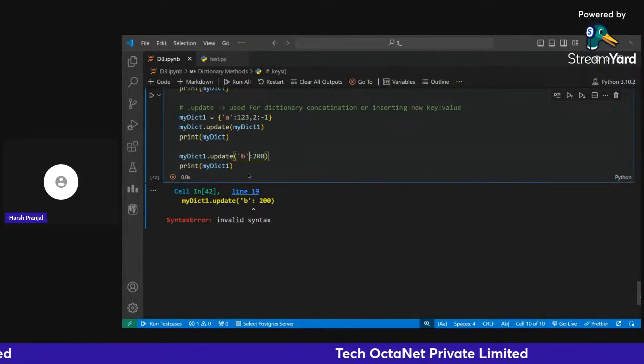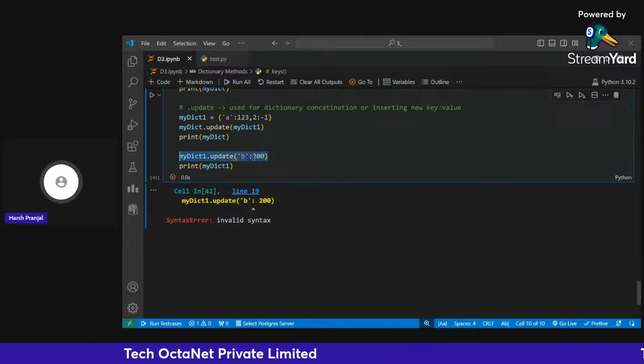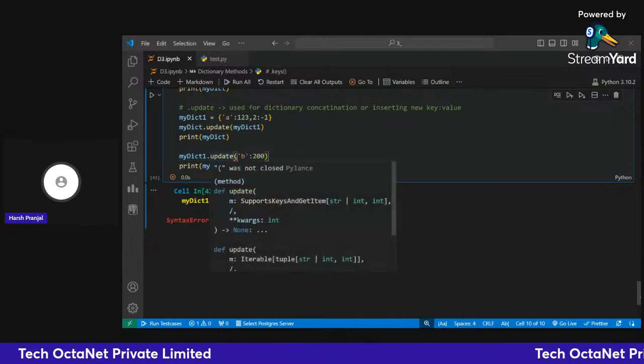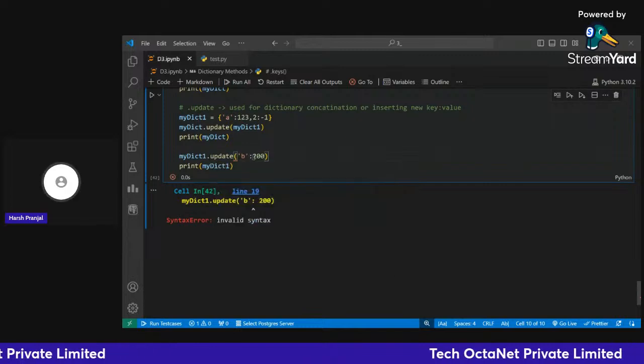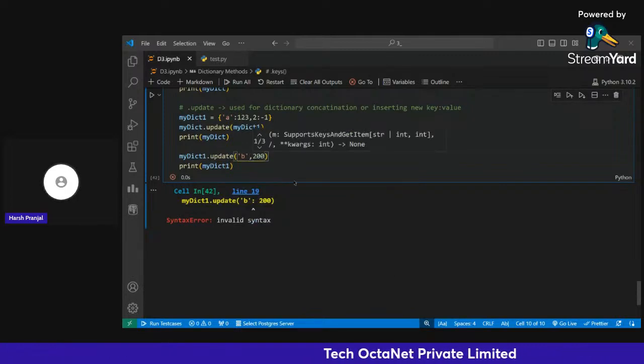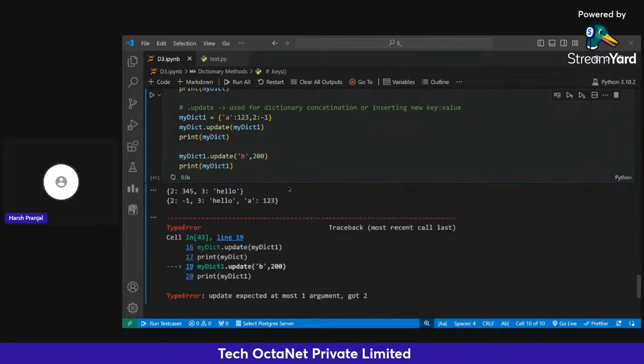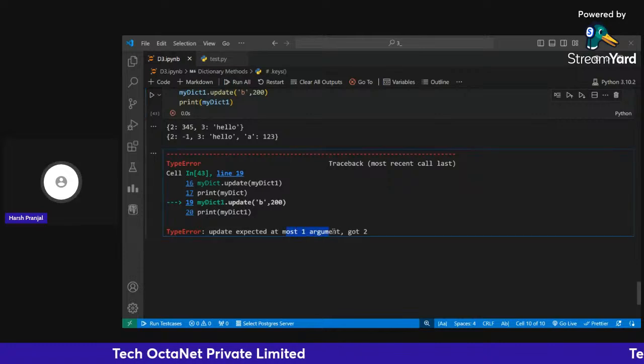The error is only reflected here, right? By using a comma, we will get an error that at most one argument is allowed.